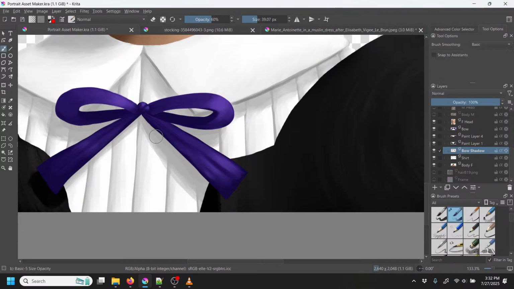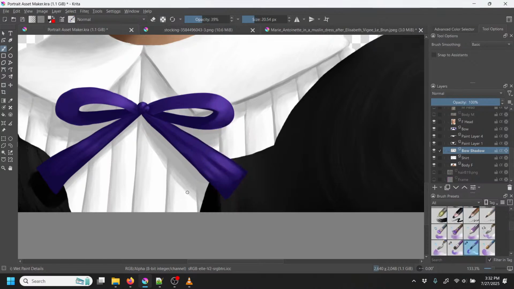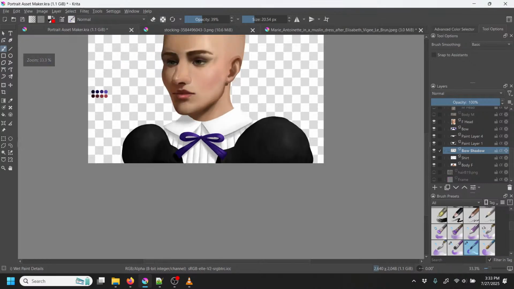And we will finish out the smoothing with our watercolor brush. All right. Not too shabby.